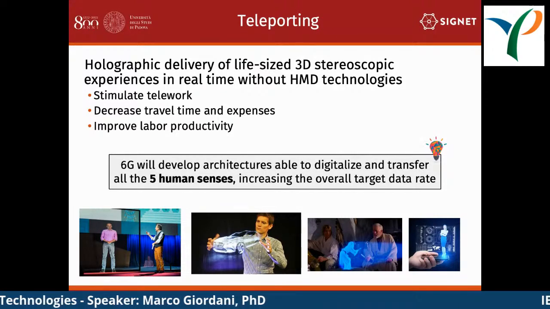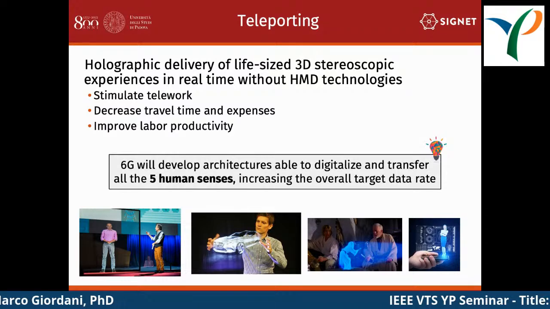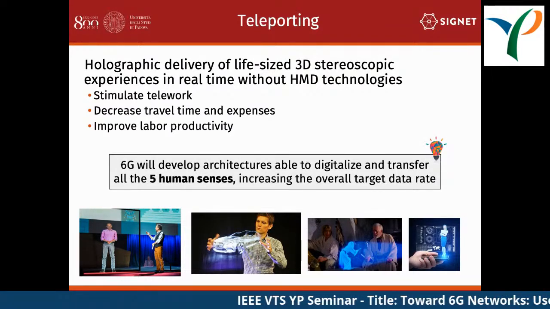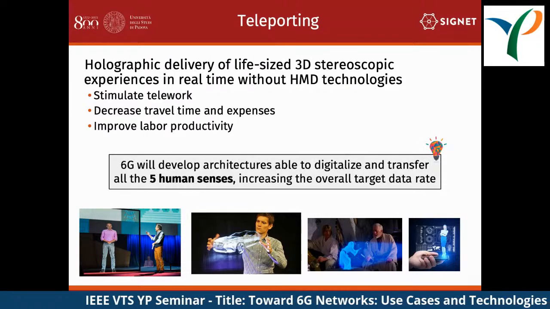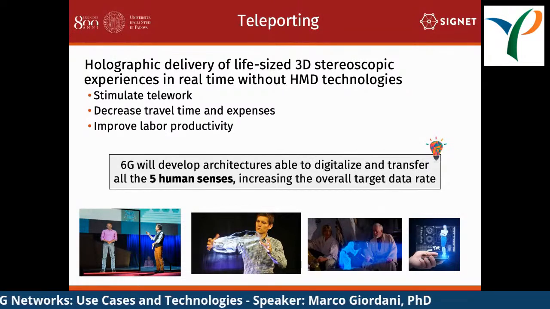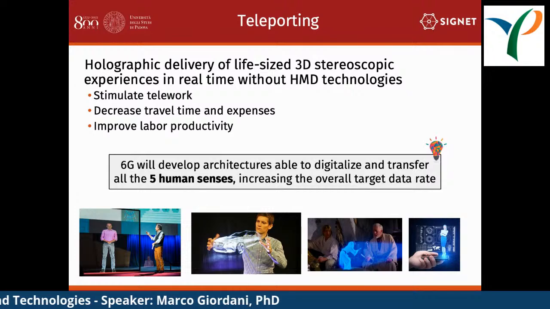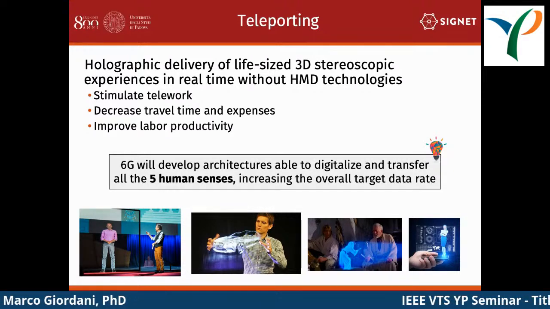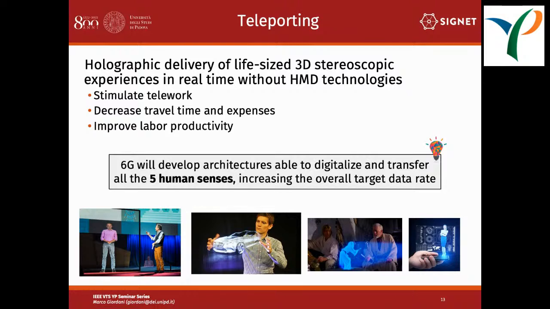And there are several challenges compared to 5G. 5G was designed to support a 2D-like communication of video and audio, while now the idea is to send also non-physical human sensing, like smell and taste and touch and so on. How this will become possible is still to be figured out. And in 5G, the data content was broadcast regardless of the viewer's position, while now holographic telepresence implies that the parallax dimension also has to be transferred. So the image will change depending on where the viewer is located and how the viewer interacts with the image itself.